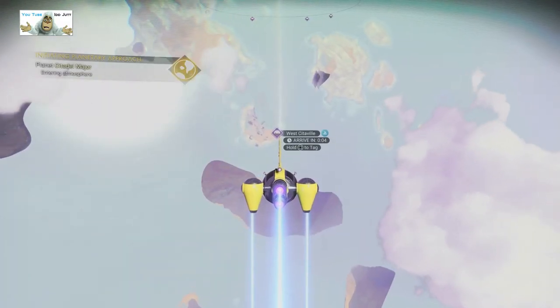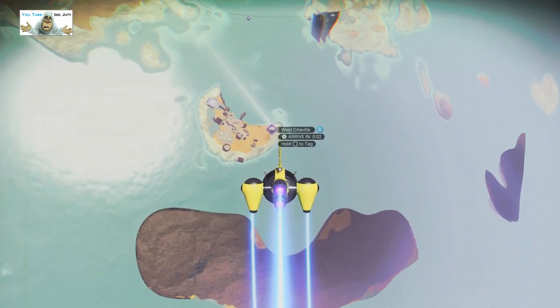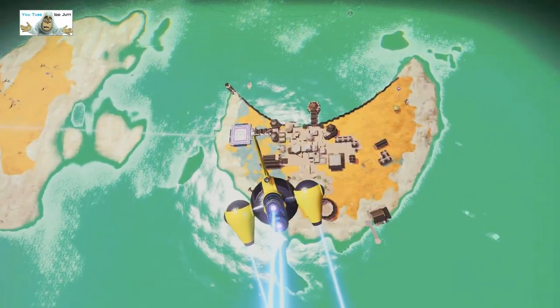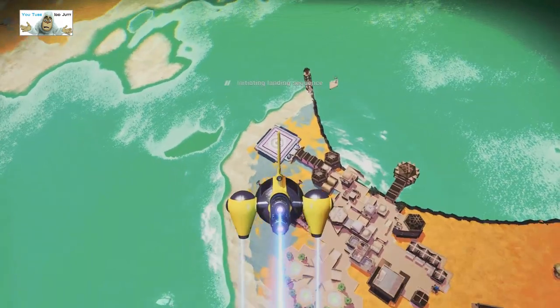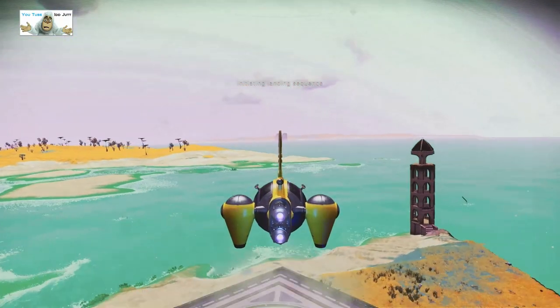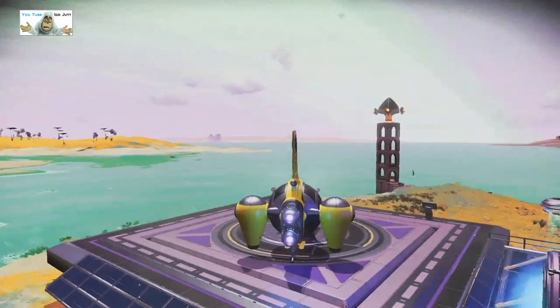Okay, this is West Cidaville. Let's just get down here first. Where's the... Oh, it's over there. Okay, grab that. Let's land. Oh, I see a viewing platform up there. What's that for over there? Is that... Oh, stop shaking.